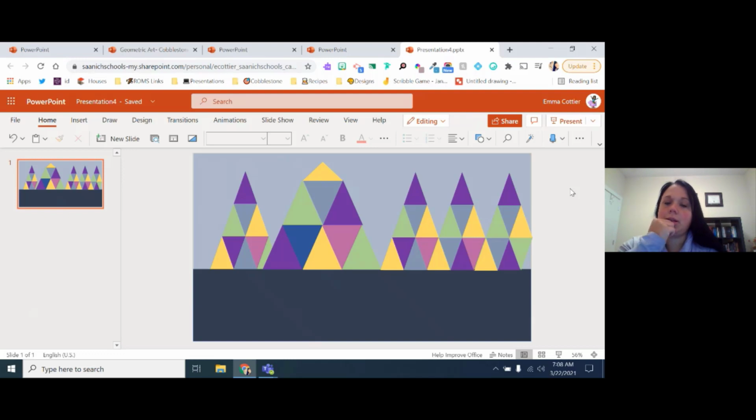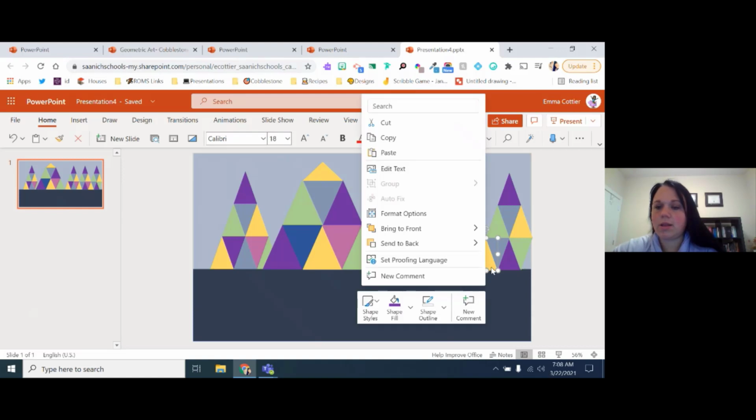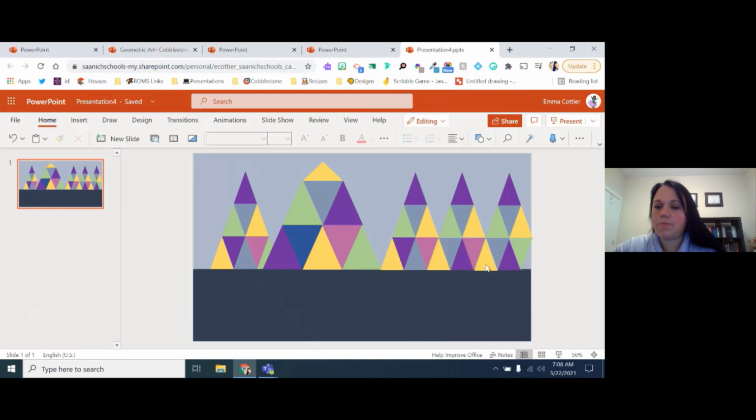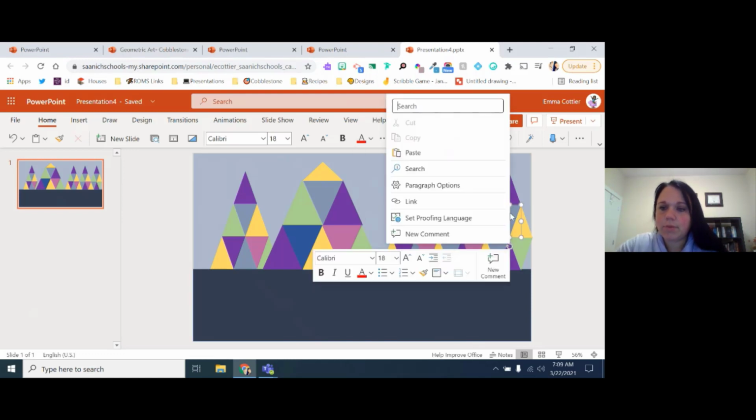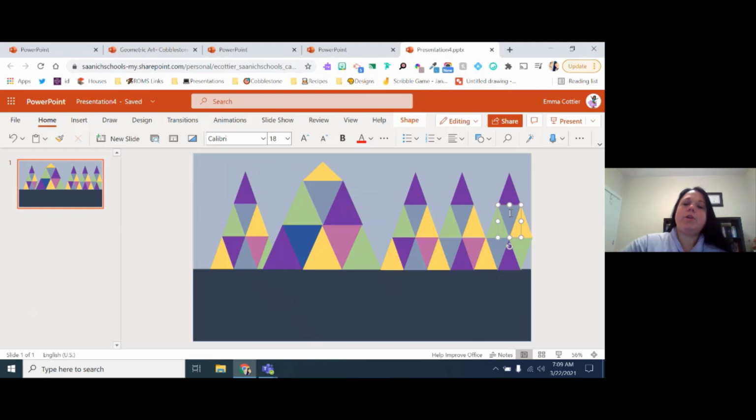Let's see. There was a question, can you do shapes with a text slide? I'm not sure if this person means, can you include text in your shapes? Yeah, you can. If you wanted to add text in your shape, you certainly could. If you right click right in the middle of the shape, I'm on a ThinkPad, you will be able to add some text. You could certainly tie in your initials in one of the shapes. I think that would look really cool. But you do have the option to add text in a shape if you'd like.